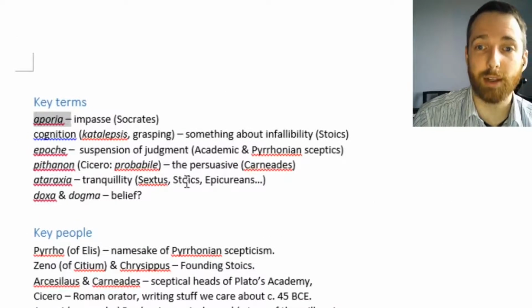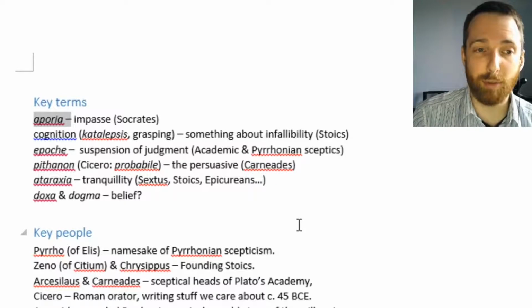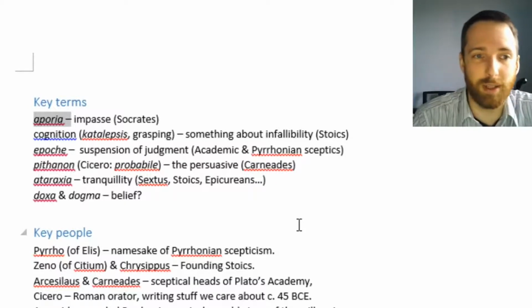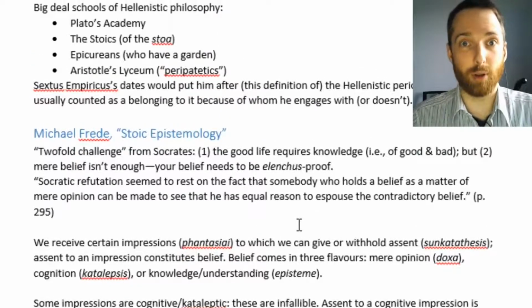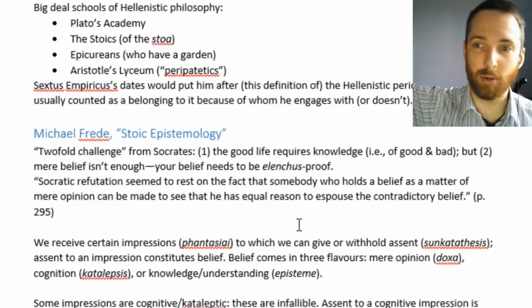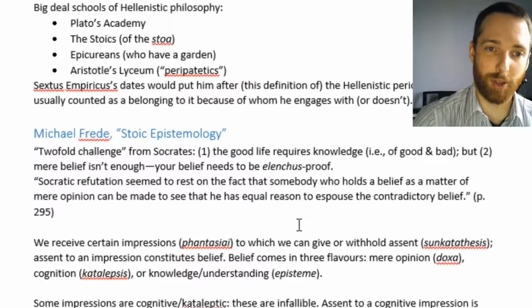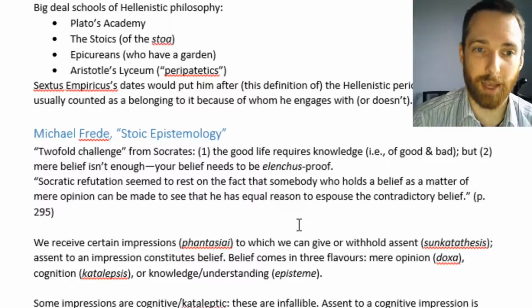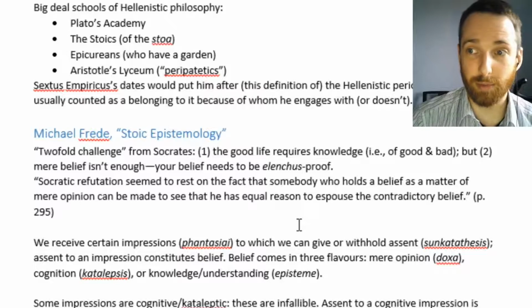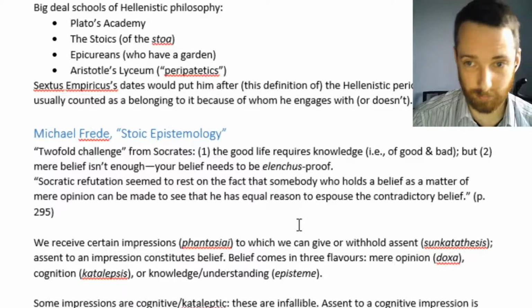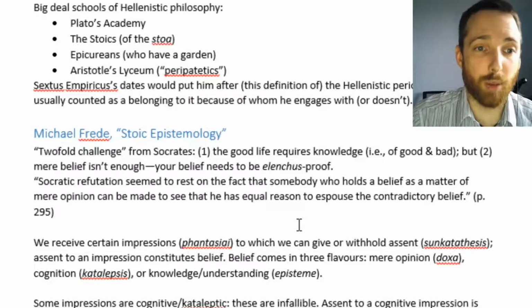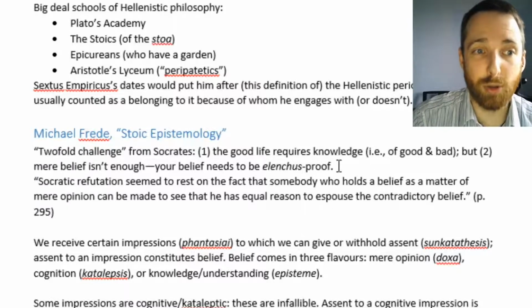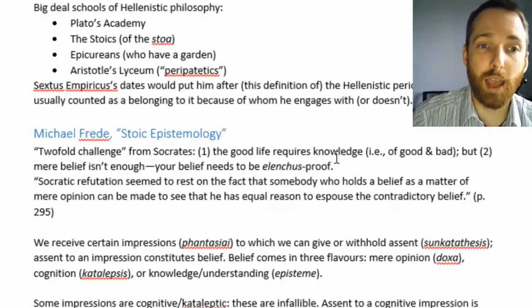A lot of Socratic dialogues end with everybody just saying, yeah, I don't know what to say. I'm stuck. And Socrates says, aha, it turns out you don't know after all. You presented yourself as knowing, but you don't. And isn't this terrible? You need to know what's good and what's bad if you're ever going to lead a good life, but you don't. So fix yourself. Okay. So on the one hand, the good life requires knowledge, but two, merely having correct beliefs isn't enough. Merely having beliefs isn't enough.